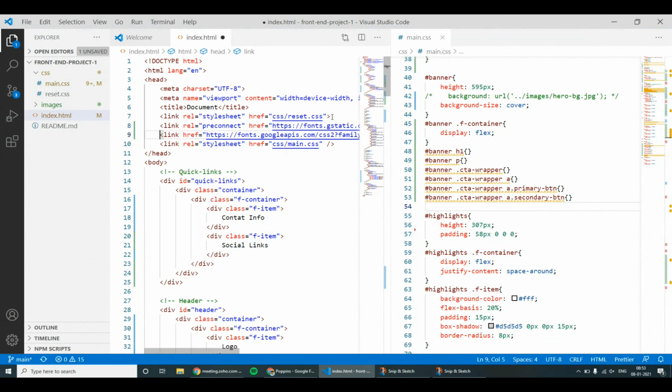Don't add it before the reset, add it after the reset, and you can delete this. Why should you delete this? Because sometimes when you access HTTPS from an HTTP path, it may lead to some error. So it is safe to delete this.